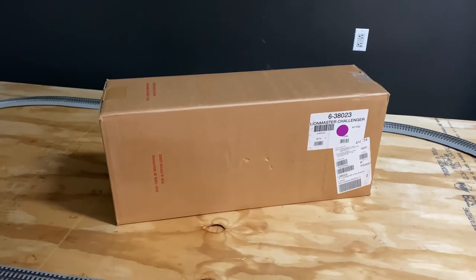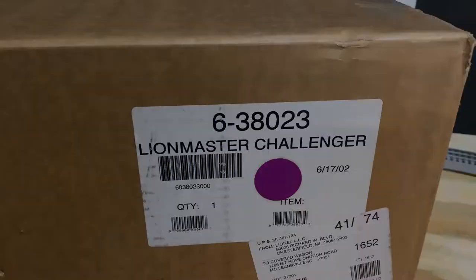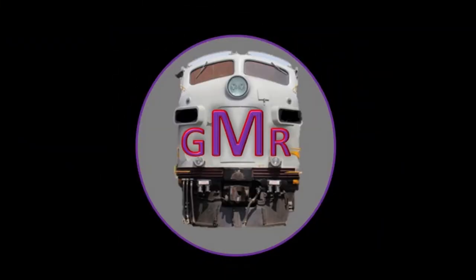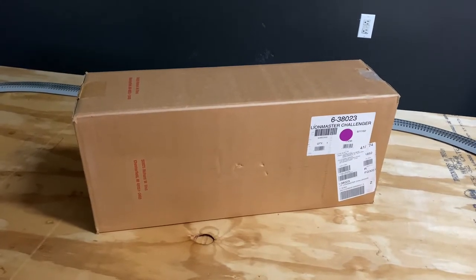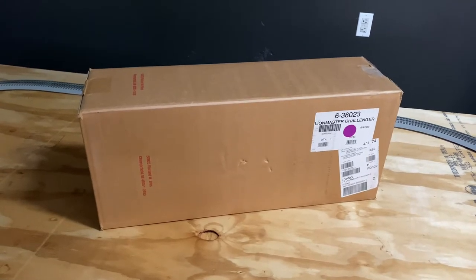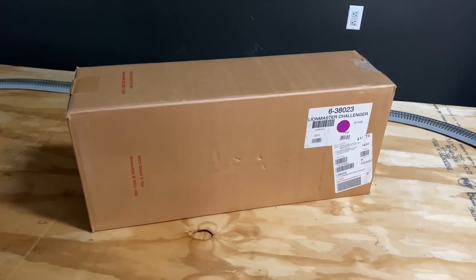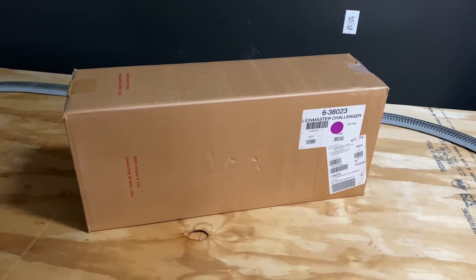Hey guys, welcome back. Today, a blast from the past, the LIONMASTER Challenger 4664. So I found this at the local train shop. It is a new in box LIONMASTER Challenger, and let's just dive right into it. We're gonna open this up and check it out, and then we'll talk a little bit more about the details of this model.